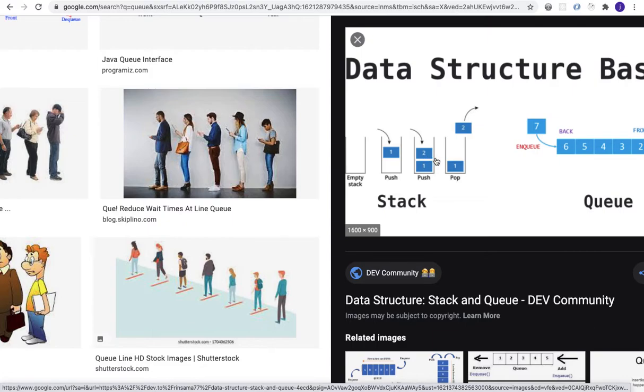Now when it comes to retrieving the data, as I mentioned, it follows the last in, first out. So if we're trying to retrieve, it's going to grab it from the top. So 2 is going to be retrieved before 1, because 1 was the very first item pushed in the stack. It's at the very bottom. All right. That is a stack.